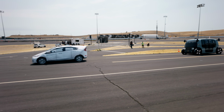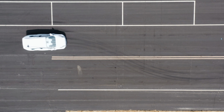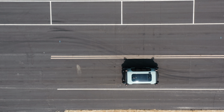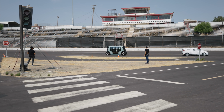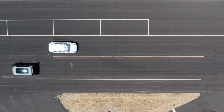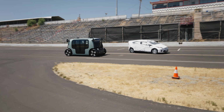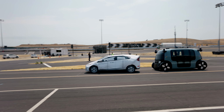So in this case, we want to make sure that the vehicle can recognize that the agent is coming and brake for it, but not just stop, but also continue on its mission in this case if the situation shows that it's the safe thing to do. As you've seen in a lot of the runs that we've had, that's exactly what happened. The agent merged over, the vehicle was braking enough to restore the gap distance, the following distance between the two. And eventually in a couple of scenarios where the agent was getting too close, we had that collision avoidance system kick in and make sure that the vehicle stops completely to avoid a collision.